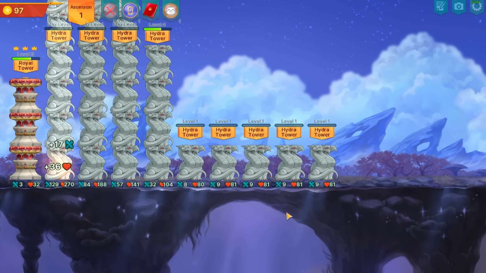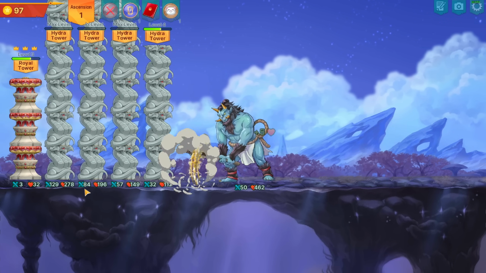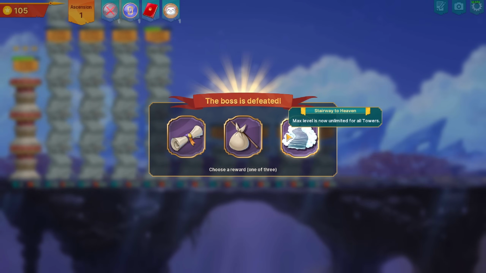Looking at the stats, I don't even think the boss will get to the last tower here. I mean, 278 HP and so much damage. Like, even this one, 84, is really solid. Given that he only has 500 HP, yeah, and there we go. That was easy.